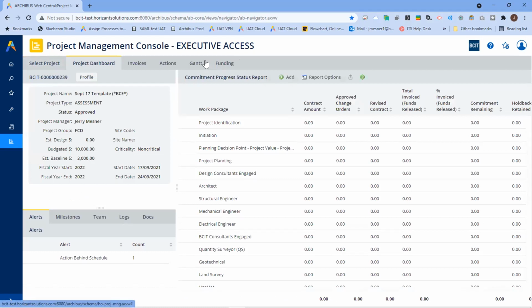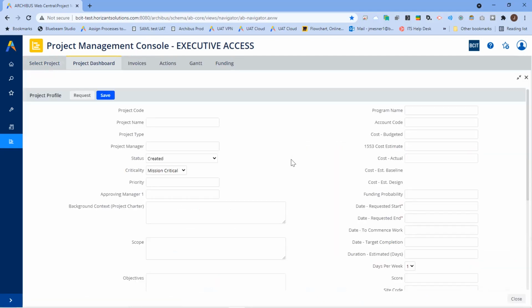In Archibus, there are two levels of taskbars that you're going to see. This is the top level, project level action bar that you have. And as you select a work package, it's going to bring up a secondary bar, which we'll look at in just a minute. As Sean mentioned, profile is a piece of information you can go in. So if this is the first project you've seen from Archibus, or if you've seen a million, not a bad idea to orient yourself from the profile.